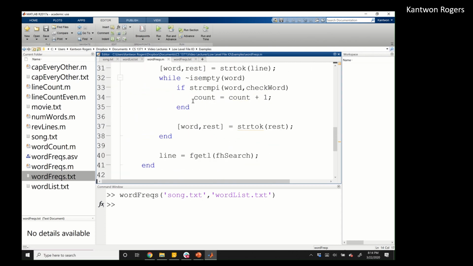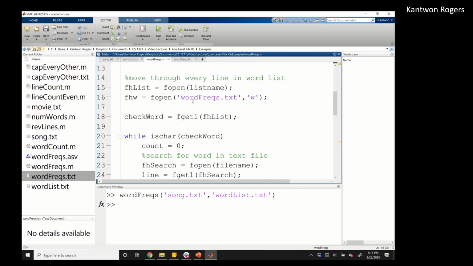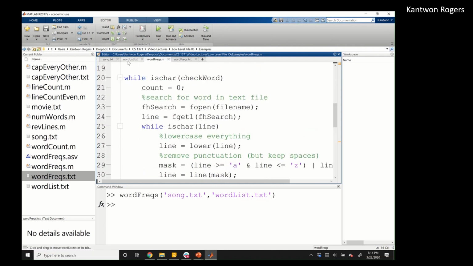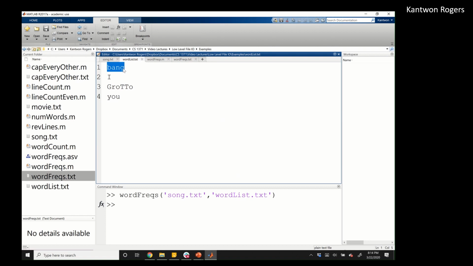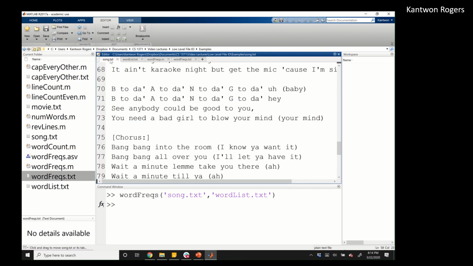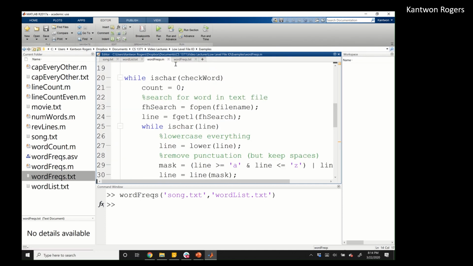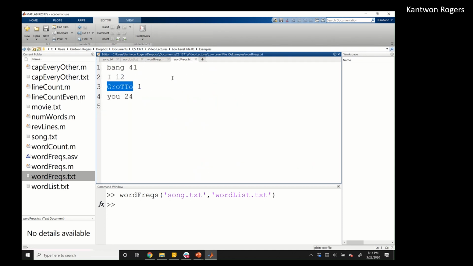But there's a lot of stuff going on. There's a lot of stuff going on in this function, right? So for every time I'm getting out a word, I'm searching through the entire other file, right? Opening it, searching through it, closing it, okay? Counting all the things, then printing it to this next line. Printing it to this new file, okay? I move on to the next word. Do the exact same thing, okay?